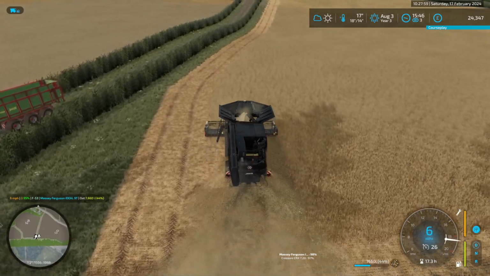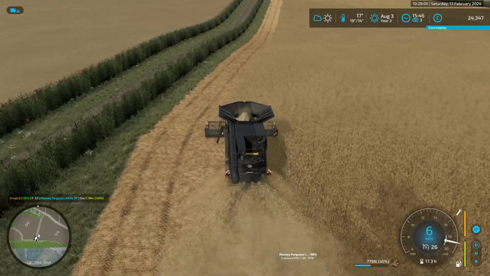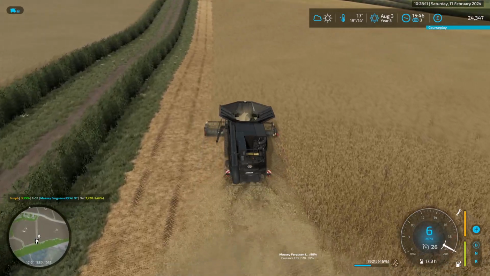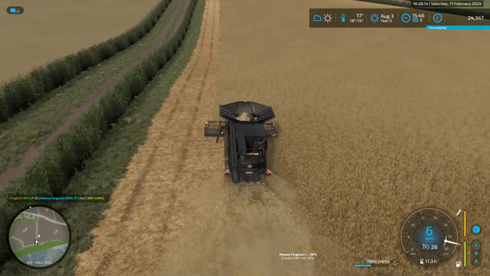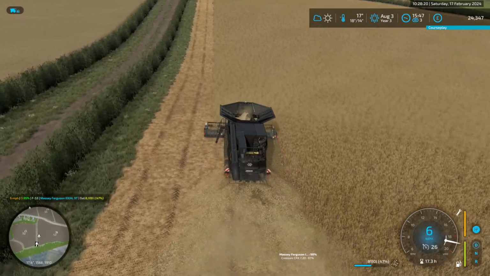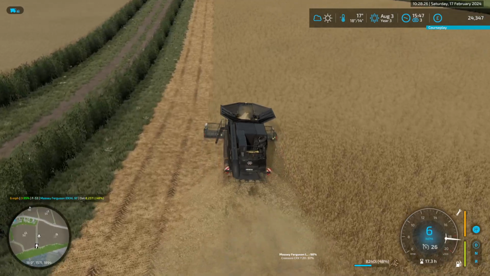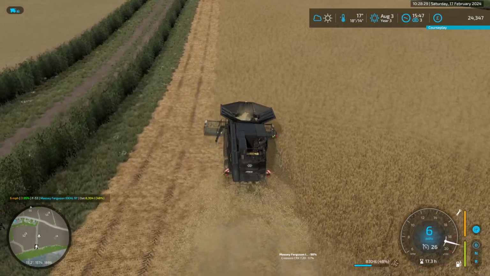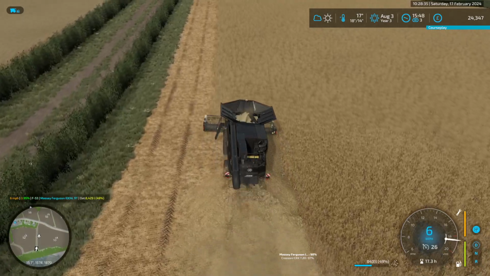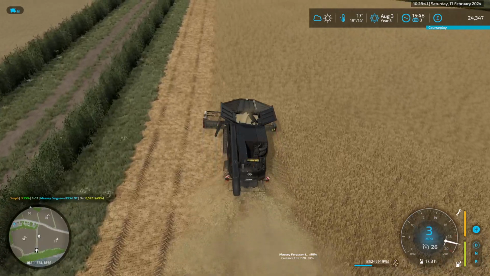We don't get a yield map on this either. I'm kind of hoping for Farm Sim 25 we do get a better integration of precision farming, possibly not having precision farming as an extra mod, but having it as a switch like Seasons is in this version. So if you want to play with precision farming, you flick a switch, it turns it on, and it precision farms for all of the base game crops.